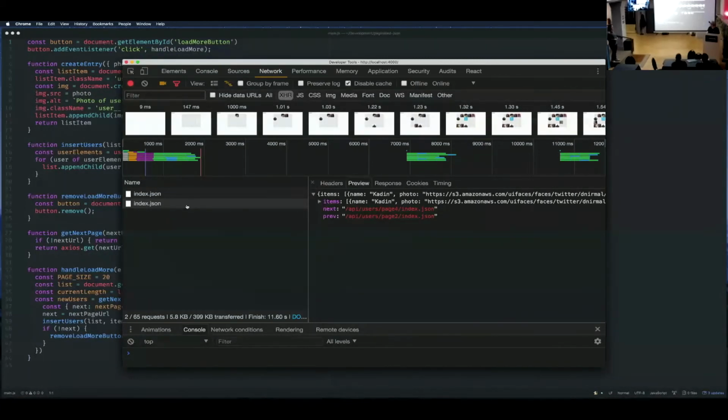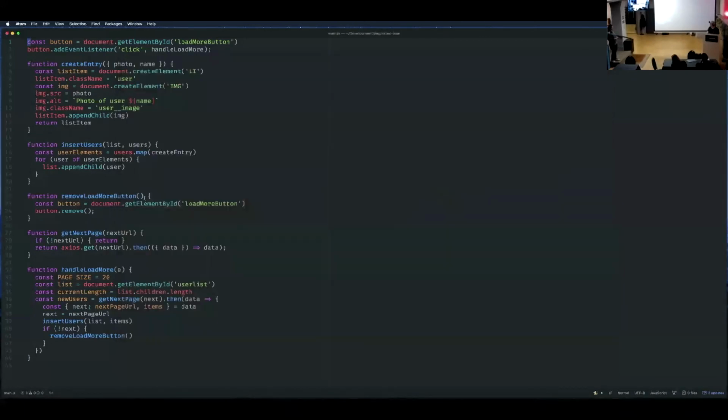In code, the cool thing is, in order to switch to something like this, you don't actually have to do much. Basically, what I ended up doing was I switched the call and get next page, the logic that would look at the global users variable and extract something by slicing the array.